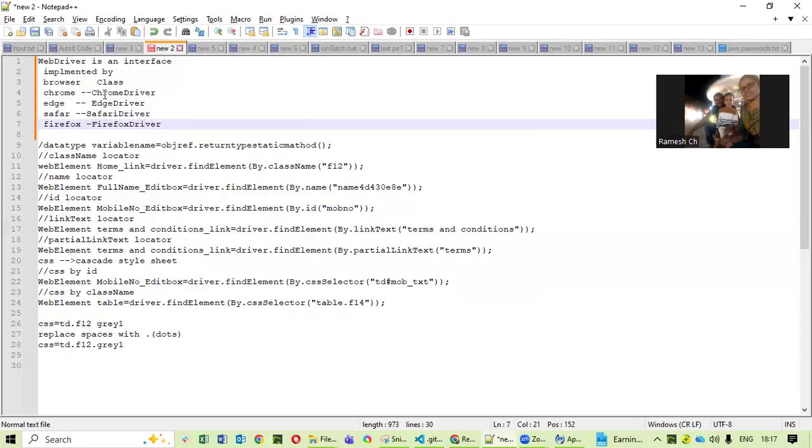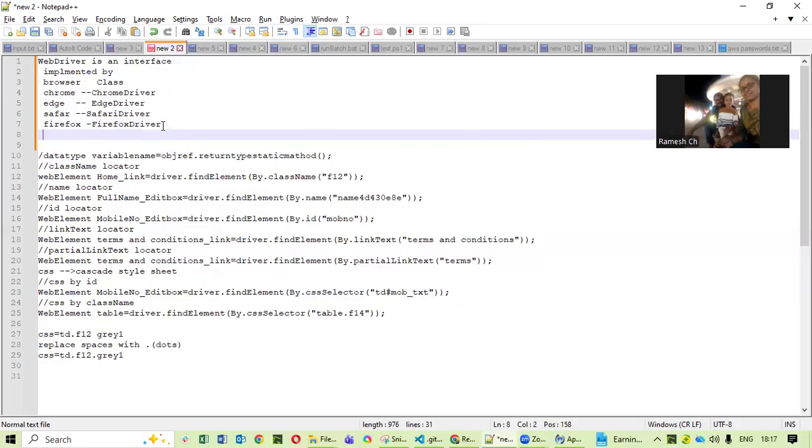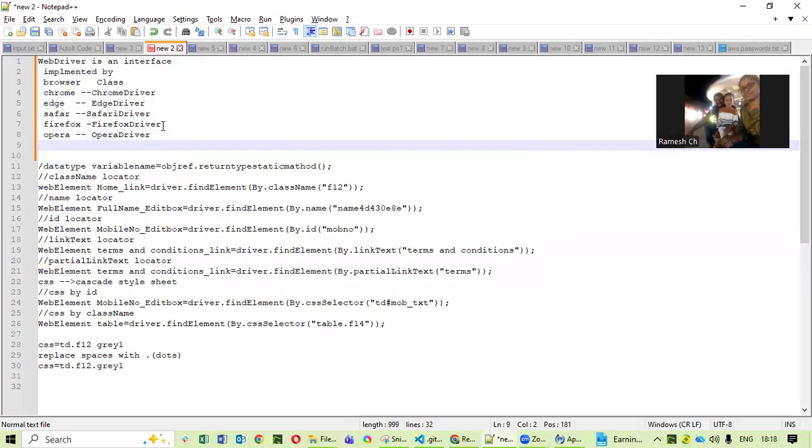Chrome browser, Chrome driver. Edge browser, Edge driver. Safari driver, Firefox driver, Opera driver. So these are all browsers, and these are the browser classes.